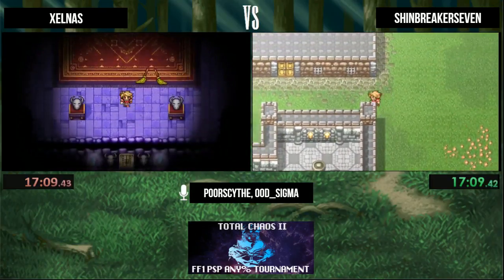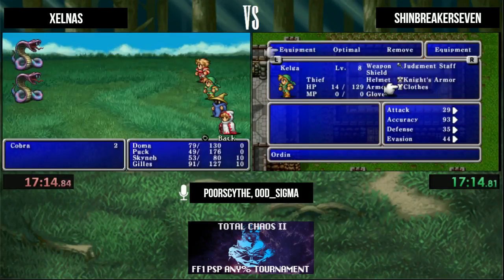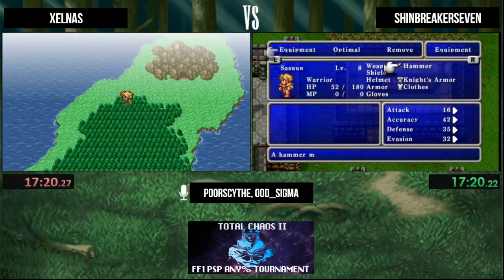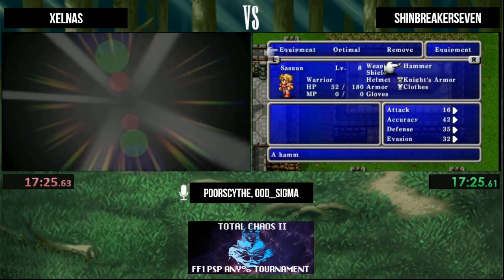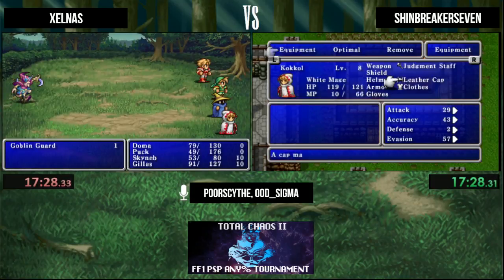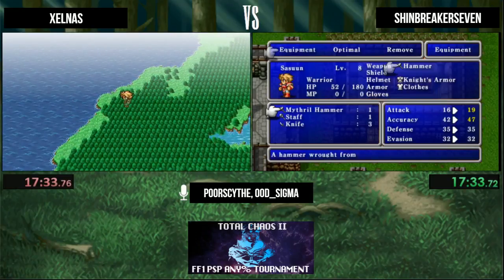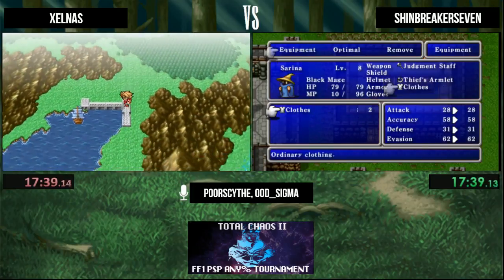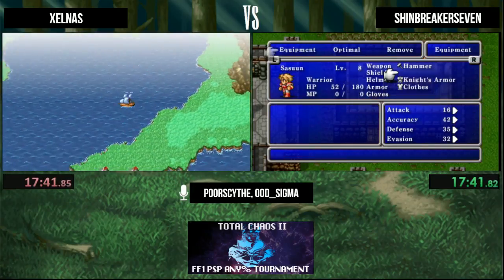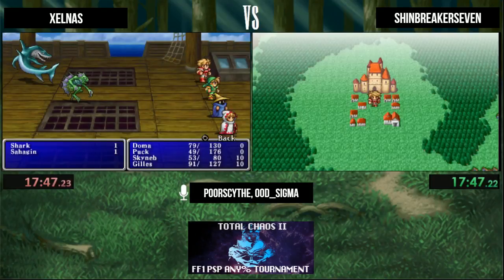Anyway, Shinbreaker has gotten the Mystic Key, and now he can open up the door here in this Elven Castle, and he picked up the Mithril Hammer, which he's going to use to glitch into the Thieves' Armlet, and he's going to actually glitch 3 Thieves' Armlets on every character. That Thieves' Armlet really increases their ability to run from enemies, so having that will make running much easier and help him get away from battles much faster. Things are going to be a lot better with running from here on out.